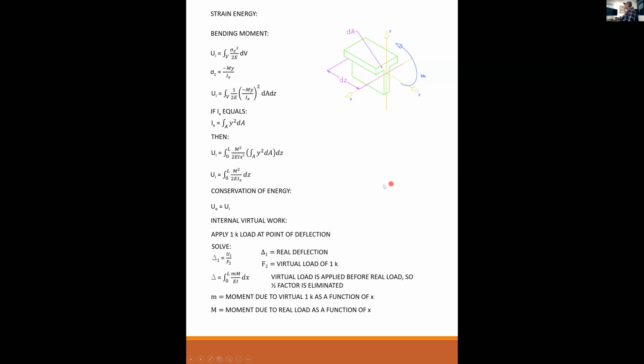Why did I do the big flip-floppy? Because once we got past all the integrals and everything, when we got down here, what we learned in chapter 6 on finding the moments as a function of x, we didn't learn how to find the moments as a function of z, we did it as a function of x. And so I made a conscious decision to switch to a new coordinate system from dz to dx so that the example problems will look a lot like and build off of what we did in chapter 6.